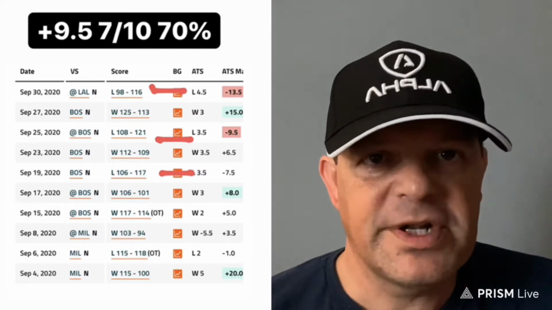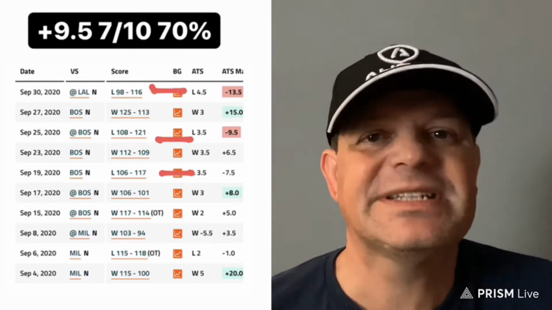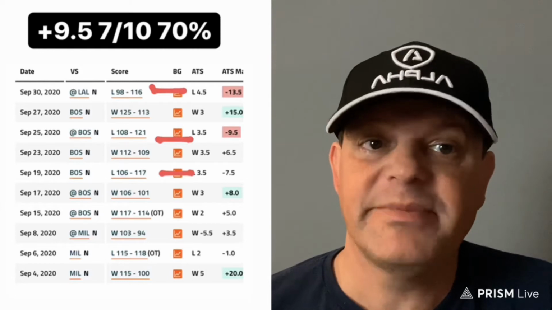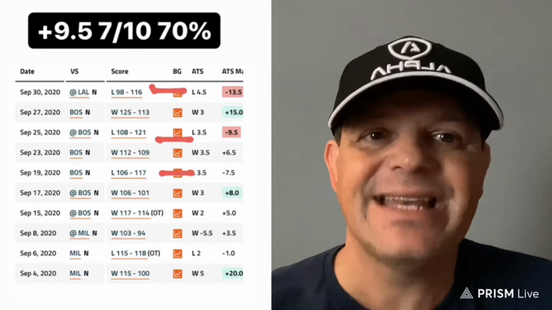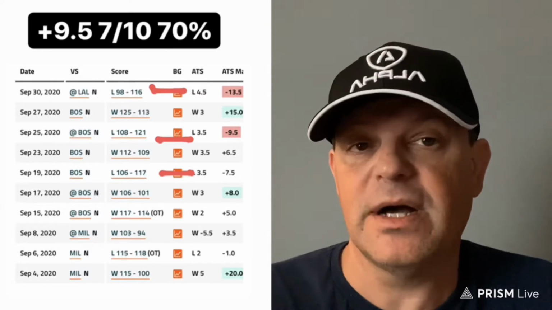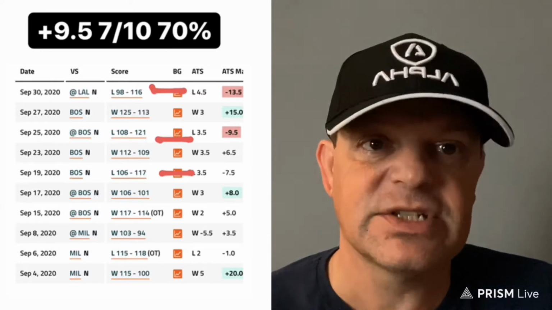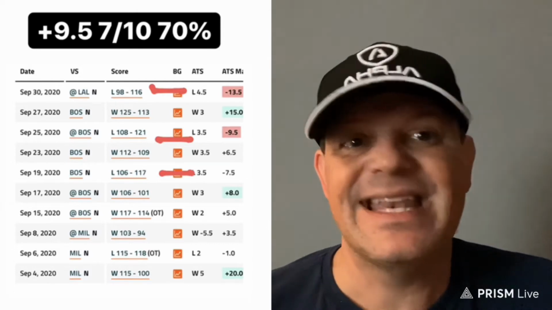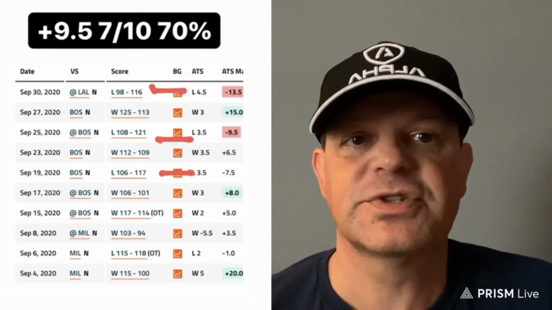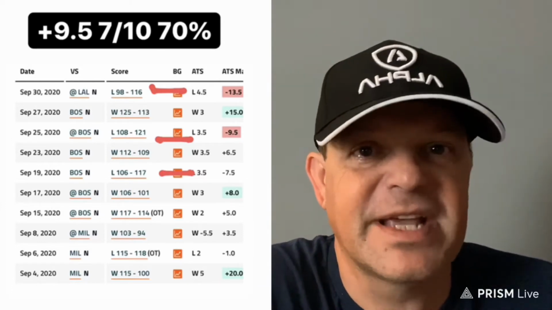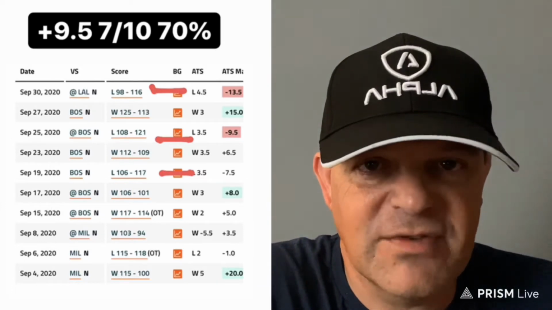So the correct way to do it, this is the sharp way to do it. We take that 9.5, which is the line that Miami is getting. Miami's getting 9.5 points, and we add 9.5 to all of these games. Another sharp way to do it is to just look at the last 10 games. So we're going to add 9.5 to the final score, and let's see how many times Miami covered. Of course, the game they just lost where they got killed obviously did not cover that one.